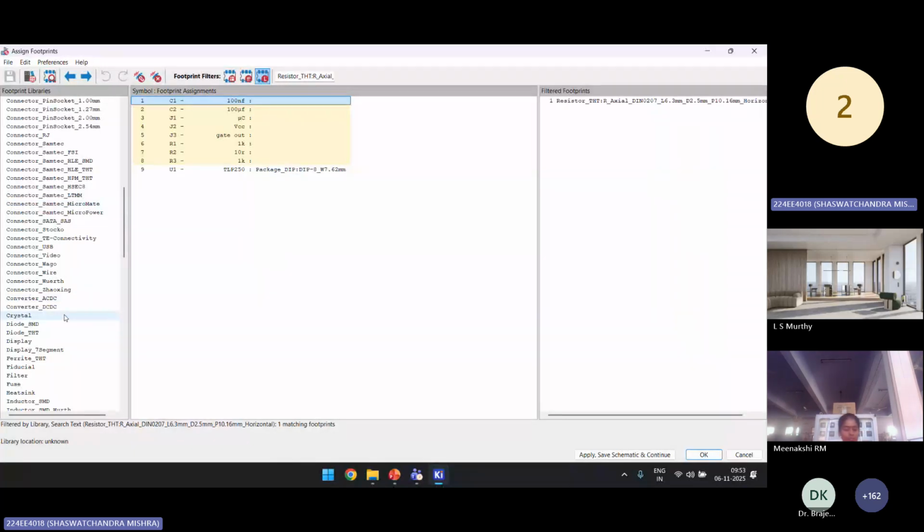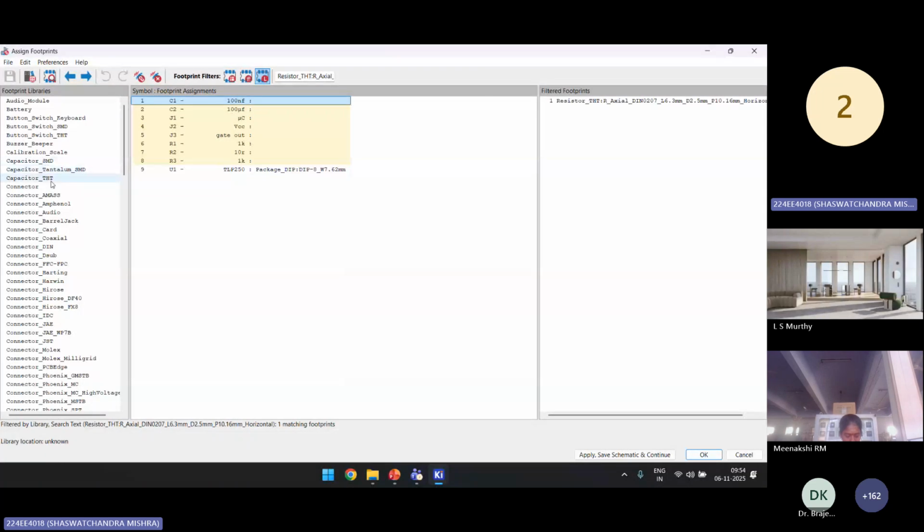So these are actually 2 different types of capacitors. One is SMD and one is THT. So what is SMD? It is surface mounted device, and THT will be the general capacitor that you see in the shops or that we use. Okay, let me show you what a THT and SMD look like.